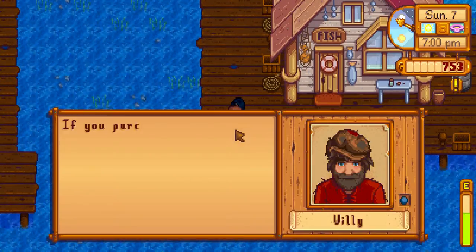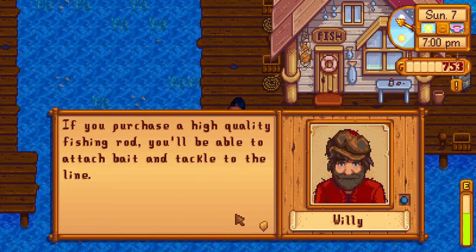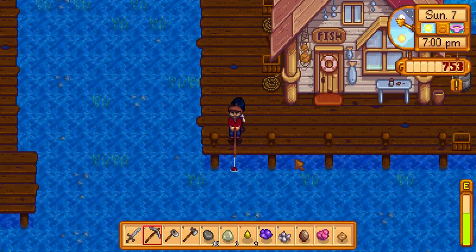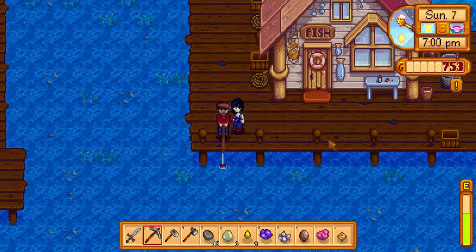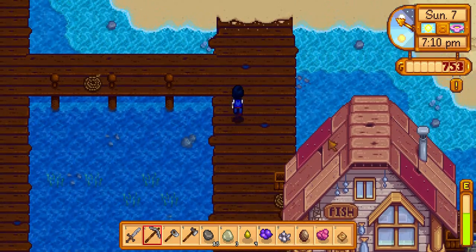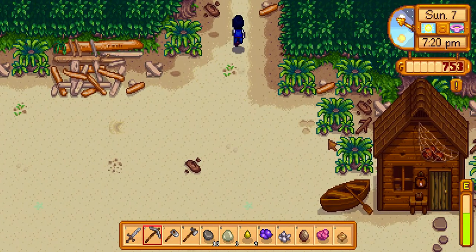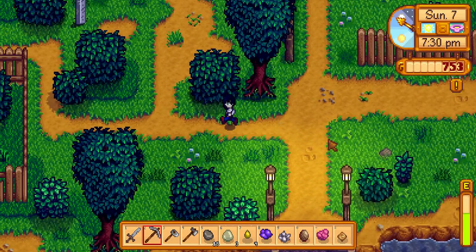Hey, how's it going? If you purchase a high-quality fishing rod, you'll be able to attach bait and tackle to the line. Bait causes fish to bite faster. Tackle can make your job a lot easier when reeling fish in. Oh, that's cool. But you don't happen to know where Abigail might be, do you? No? Okay. Oh well. I'll just keep my eyes open for her. Keep the amethyst on me, and it should be easy to just hand it over.